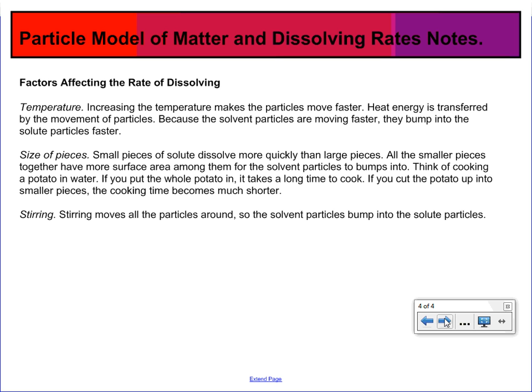We could have the size of the particles. Small pieces of solute dissolve more quickly than large pieces. All the smaller pieces together have more surface area for the solvent particles to bump into. Think of cooking a potato in water. If you put in a whole potato, it takes a longer time to cook. But if you cut the potato up into smaller pieces, the cooking time becomes much shorter.